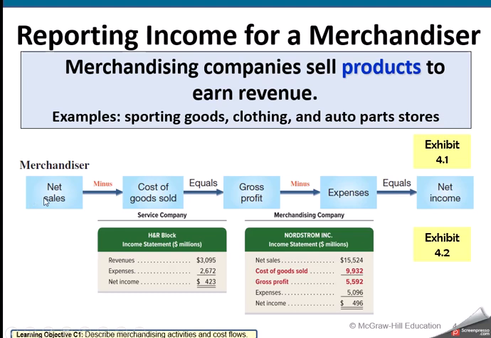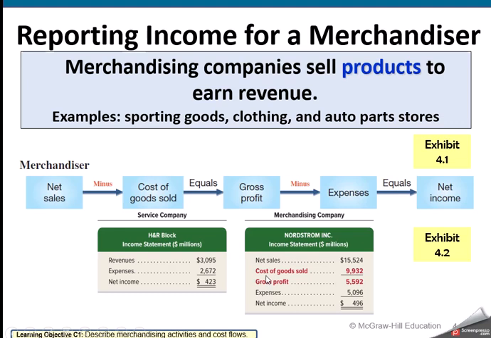So what happens is the sale obviously goes into our net sales, and we're going to talk about some different items that take the sales down to net sales. And then there is going to be a new account called cost of goods sold. So the inventory that they sell you, whatever their cost was in that inventory, is going to get charged off to cost of goods sold and then taken out of inventory. So then the net sales minus the cost of goods sold gives them gross profit, because obviously what the store pays for the product is less than what they sell it to you, the consumer, at. Then we'll subtract out all of our operating expenses to equal net income.